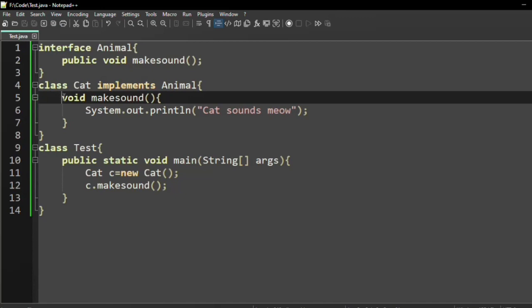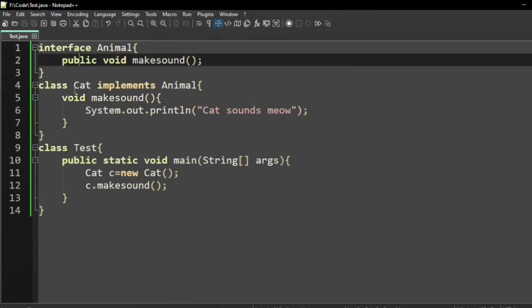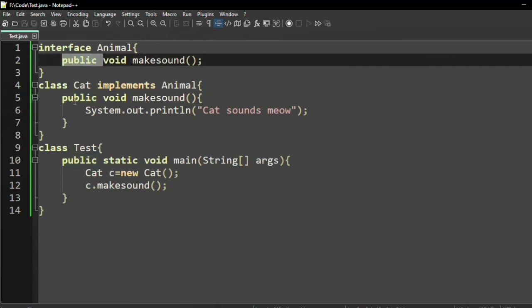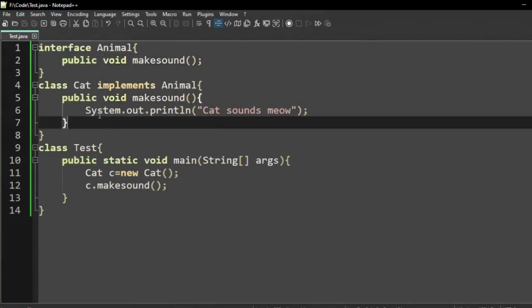So in a class the default access modifier is default, and in an interface the default access modifier is public. So here you can observe this one is public and this one is default. So we are downgrading the access modifier, so that is not allowed. So for that we need to write here public. While we implement one interface, the methods of the interface should be public, otherwise it is going to throw an error because we cannot downgrade. So by default it is public, and that's why you need to write here public.